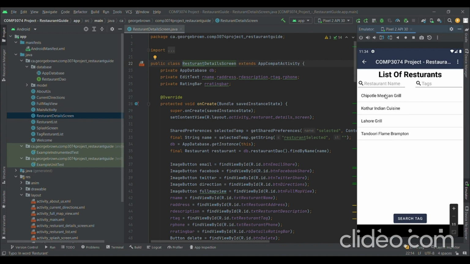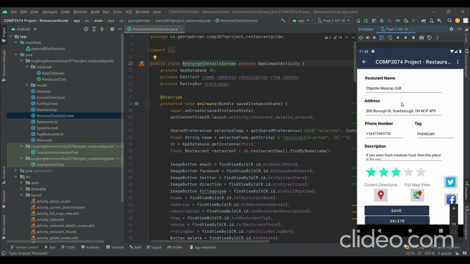If I choose this restaurant, it will show us the whole saved data of that special restaurant, like its name, address, phone number, tag, description as well, and the rating, which you can edit. You can also get the current direction and full map view on this page as well.